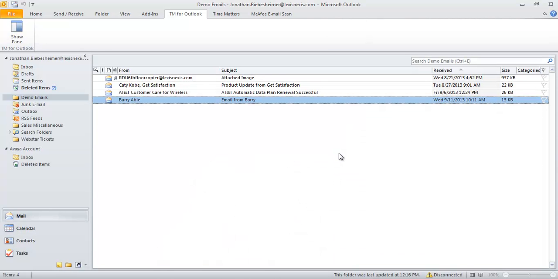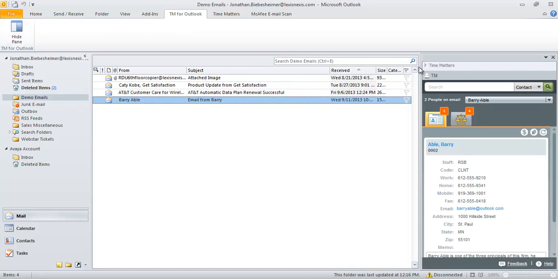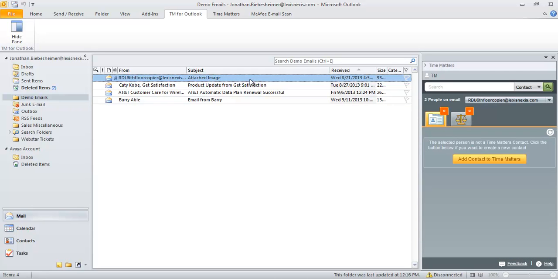Now, the Time Matters for Microsoft Outlook add-in is similar to the mobility in that it's not designed to be a complete replacement to the Time Matters client application. The idea behind it is to simply provide a means to gain access to information that's within the Time Matters database a little bit more easily and directly within the context of Outlook. So this is a component that can be turned on by users as they like. Once they enable it, you'll have an option to turn the pane on and off in either an expanded or compact mode. And basically what this will do is this will match email addresses based on a sender or recipient, so the CC, BCC, and look for matches within the Time Matters database.